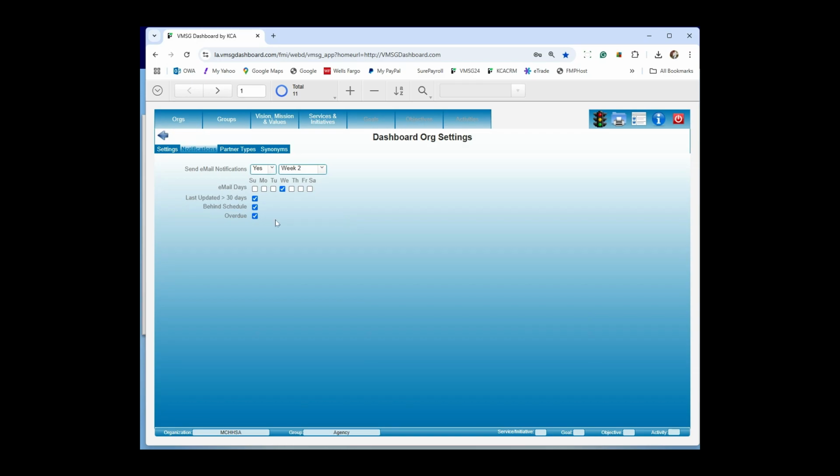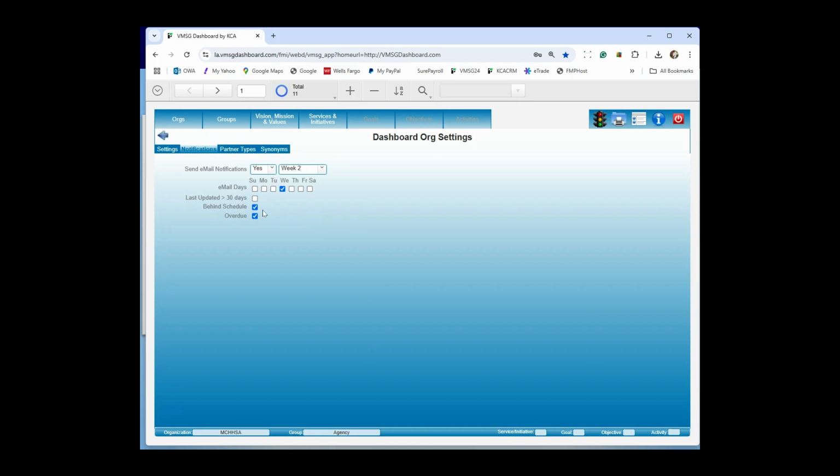Now, there's 3 criteria that we've talked about for getting the email out. It's going to look at each person and it's going to say, okay, has this person updated their stuff in the last 30 days? Sometimes you don't. This is the one that would most likely get turned on. It doesn't very often, but sometimes it would. If you've got things that aren't necessarily on a monthly schedule, maybe they're on a quarterly schedule, so you don't really want somebody to be interrupted on a monthly schedule, so you can just turn that off. And when you do that, it doesn't care how long it's been since you've actually done the update.